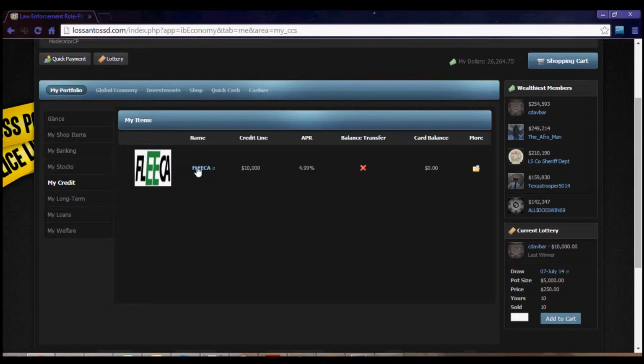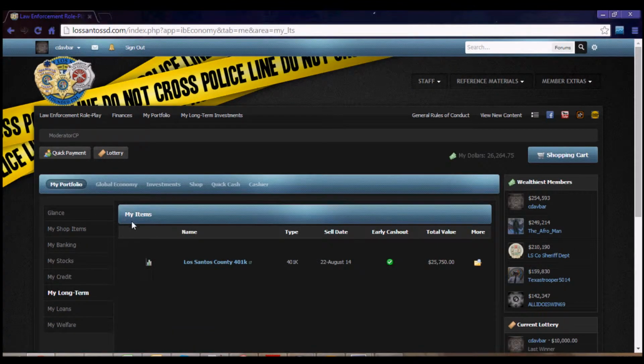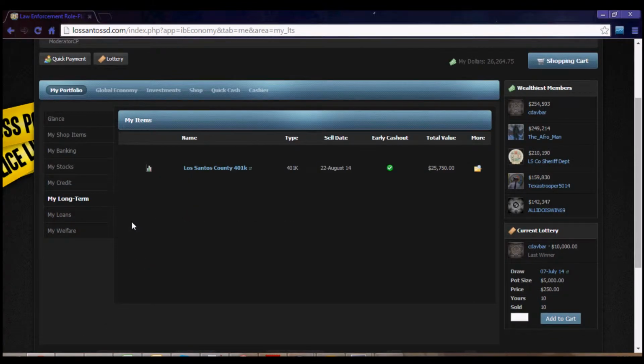My credit will show all your credit cards, your credit line, your card balance. Long term, this is another thing that we aren't really using right now. It seems to be working, but again, it's not consistent, and that's another reason why we're going to a new system.